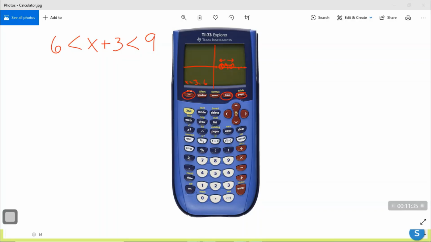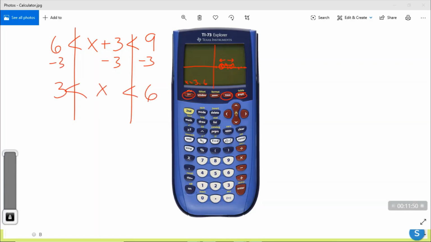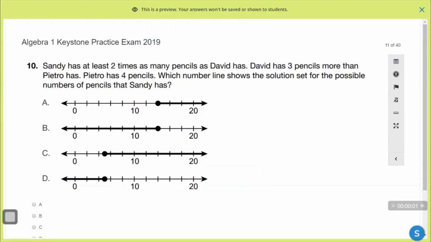It also helps us to know, if you're solving one, which direction you can shade. Should you just want to check your work, I still encourage you, always work it out by hand first by solving our compound inequality as we saw, and then just use the calculator as a check step. All right, let's take a look at question number 10.